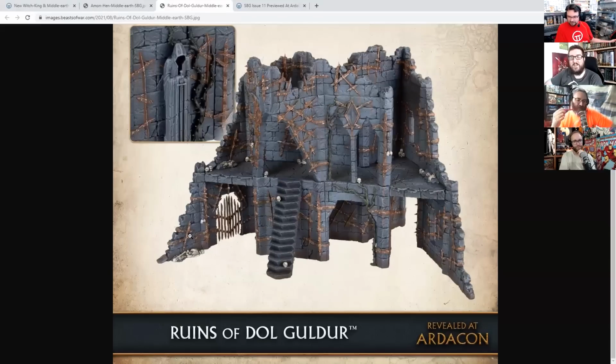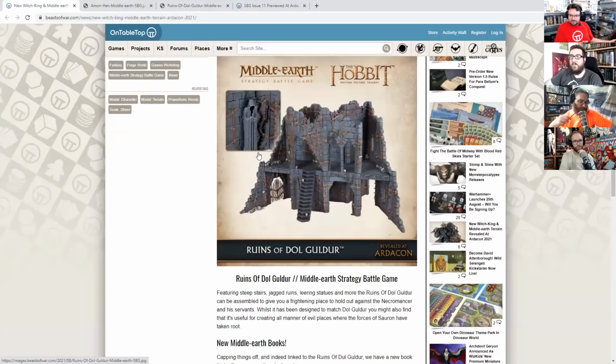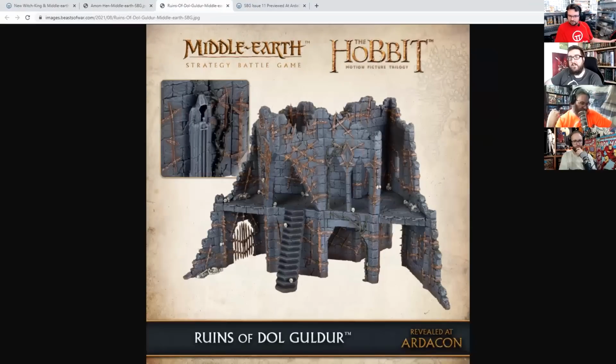Actually, I was looking at this, and it's a nice, generic fantasy kit. Very much so. And the fact that you can play around with how you assemble it means a couple of kits' worth. You could do some interesting things. So you wouldn't necessarily have to use it for Dol Guldur either, because you could use it for basically any evil fortress in the world of Middle Earth, and it would work perfectly fine.